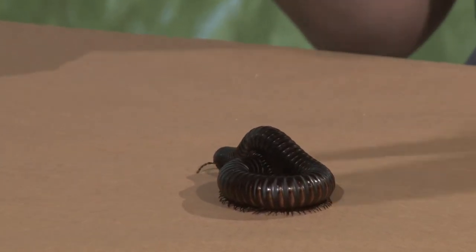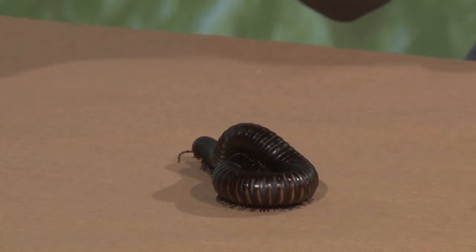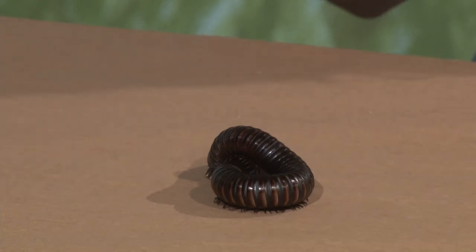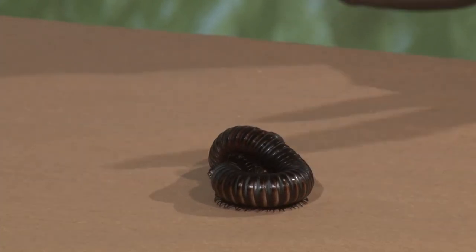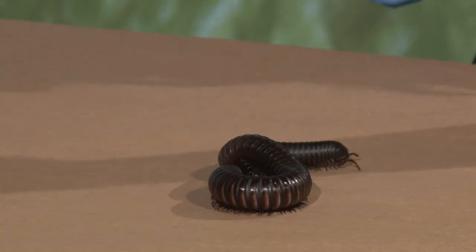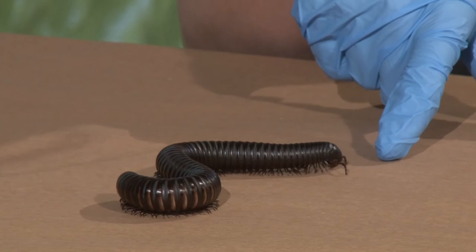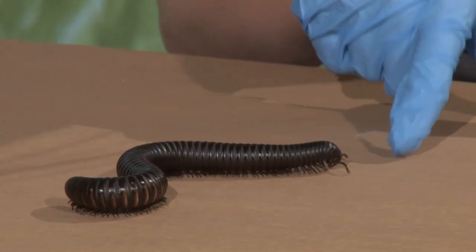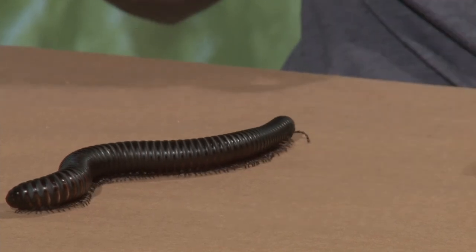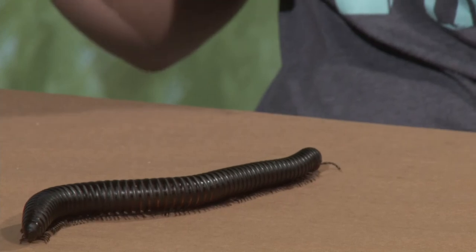It feels really cool and he has an awesome grip — all those little legs have little claws on the end so he can hold on. He can walk all the way up my arm and shirt and it doesn't bother him in the least. Honestly it tickles a little bit. If you have a little plastic comb at home, very gently rubbing it down your arm is actually what his legs kind of feel like walking over you — or like the prickly side of velcro. Up here, if you look really close, those are his antennae that we mentioned — that's what he uses to feel around.